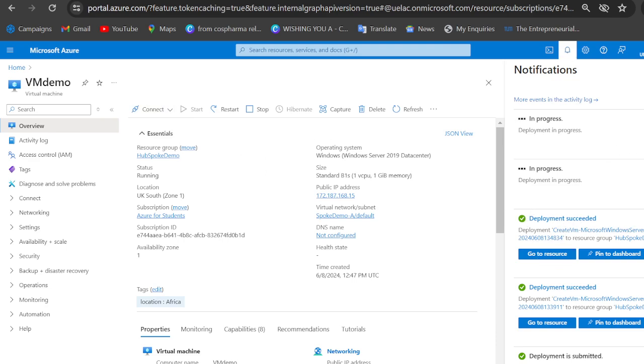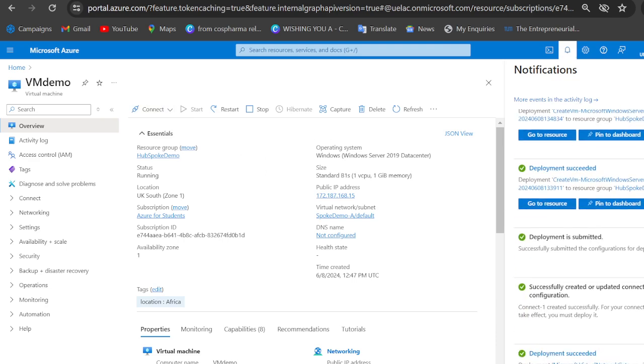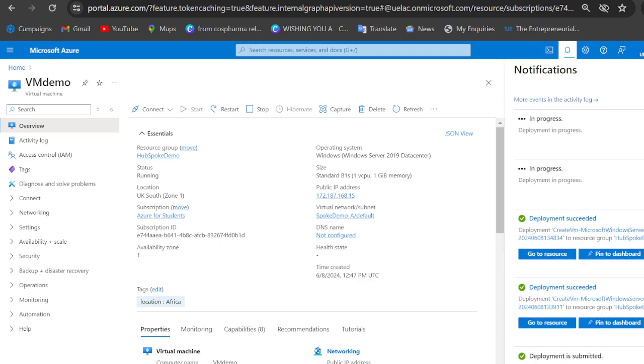So let us see if this one is completed. Still in progress. A virtual machine, yes, I've clicked it. You can see how it's giving me all these things.